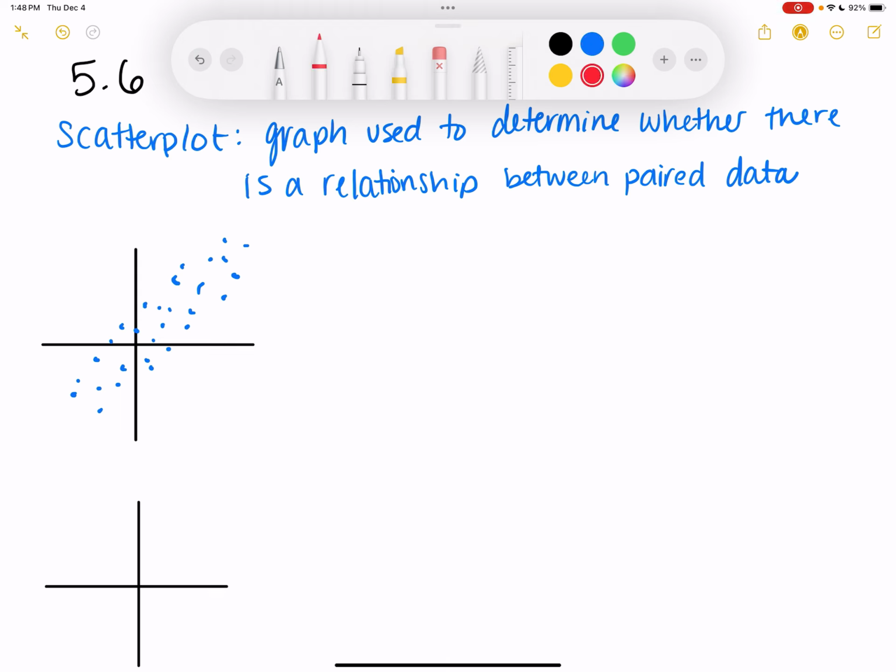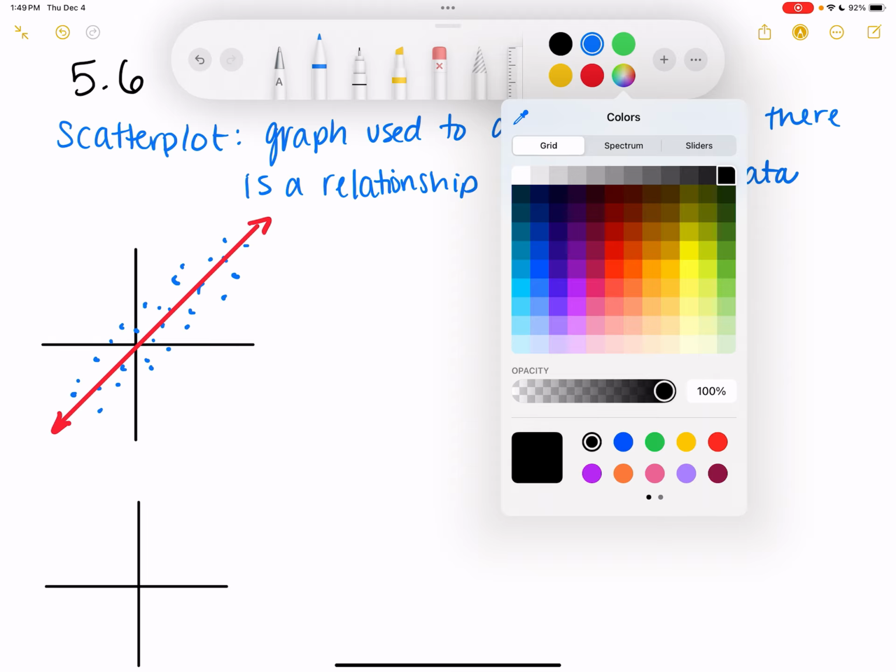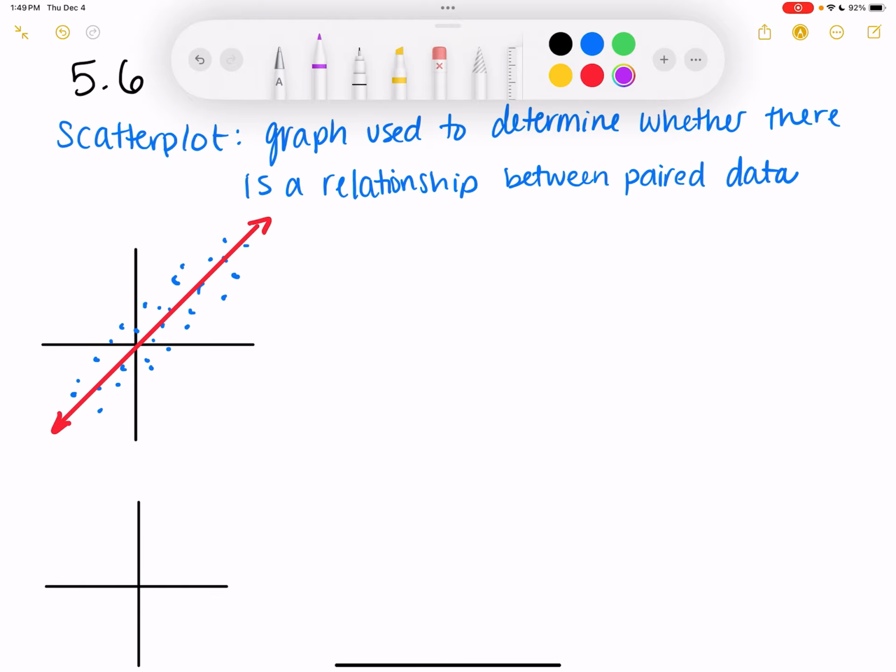Some people have scatter plots. So it's just the direction of which the scatters are going? Pretty much. Is that all it is? Then you gotta figure out the slope.